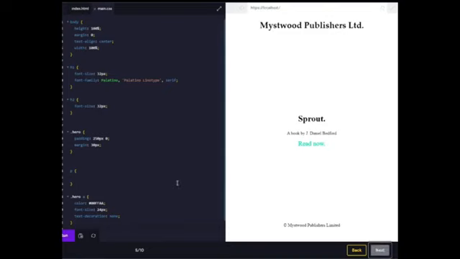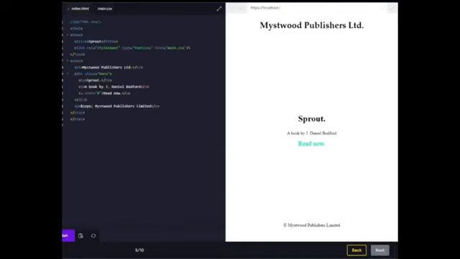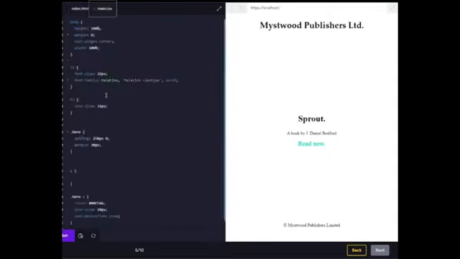Okay, let's move forward. All right, now we're moving on to color. So instructions: H1 heading elements on the Mistwood Publishing website are colored black by default. Let's change them to red. In main.css, locate the H1 selector directly underneath the line of code where you added the font-family property, add color with the value of red. Okay, so within the H1, let's add color with the value of red.